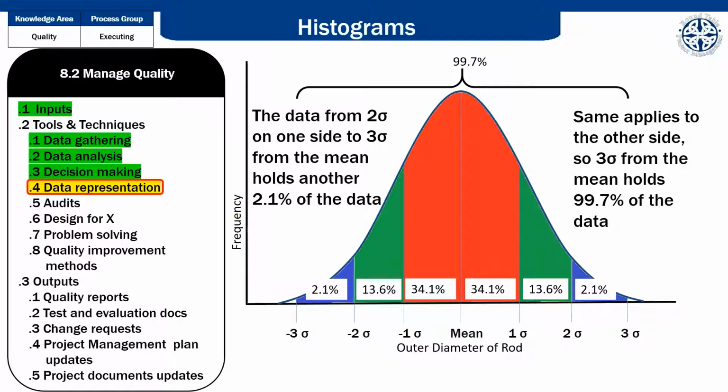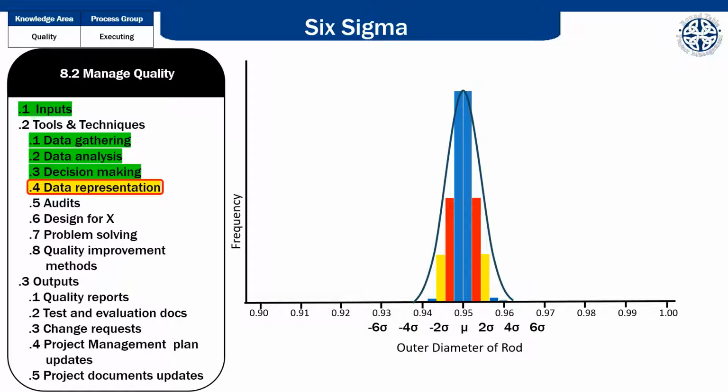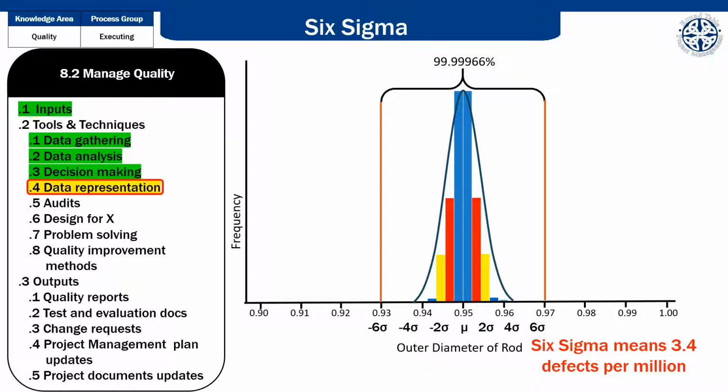Is that where 6 sigma comes from? No. 6 sigma refers to 6 standard deviations on either side of the mean. The theory behind 6 sigma is that less than 3.4 parts per million fall outside the specifications because the tolerances are set at 6 standard deviations outside the mean. So we continue the above curve, taking us to 99.99966% of the data falling within 6 standard deviations on either side of the mean.